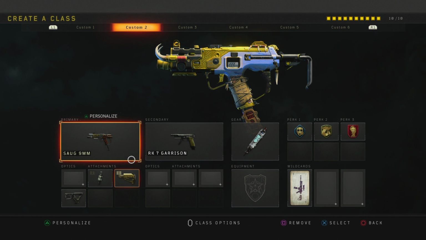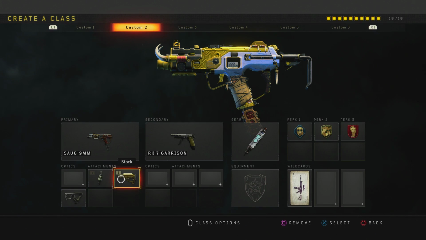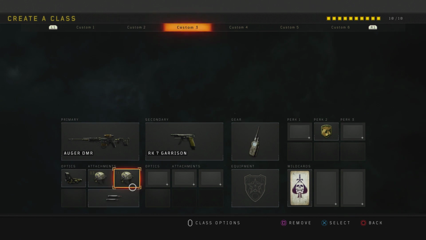This weapon still is super duper powerful. You will notice some of the changes when using it, but you could still honestly just go with the same class setup as well. But I think Quick Draw is really nice to have now, because they brought back the stock 1 and stock 2 a little bit.